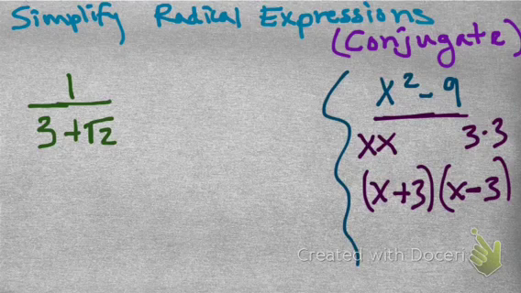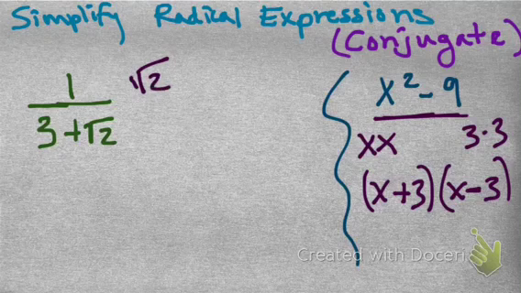So the values of the terms are the same, but the signs between are opposite, and that's how the middle disappeared. That's how we ended up with just two terms instead of the usual three. When we're dealing with polynomials and we're factoring, we usually have three, but the special case difference of squares just has two. And so over here, when I'm dealing with radicals, and I've got a binomial in the bottom, and I want to rationalize it, I might think, oh, I'll multiply by the square root of 2, like we've done before.